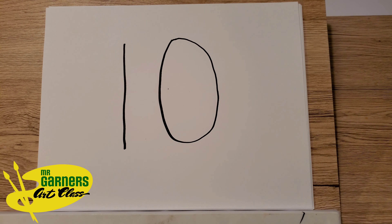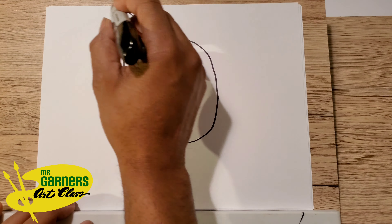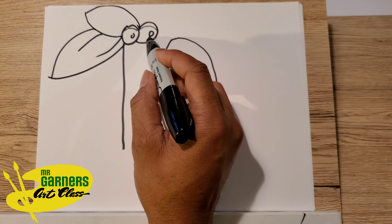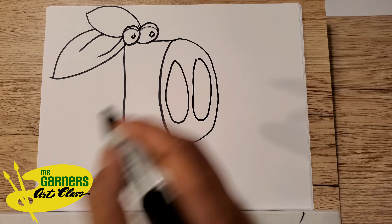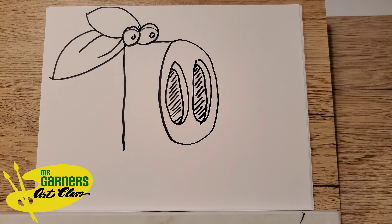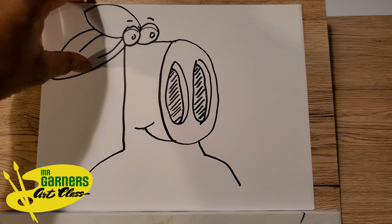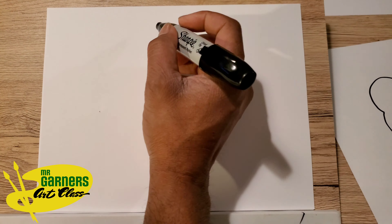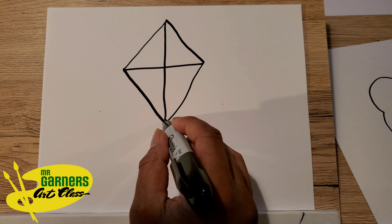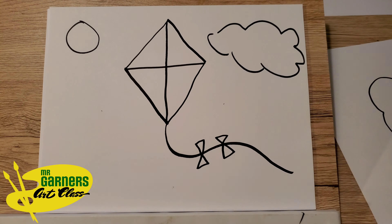We're going to go with number ten — this is going to be my main character of the story for the ELA part. The mathematics, obviously, is that we're going to draw animals with numbers. It's my favorite guy right here, my main character. His name is Bobby. We're going to go with our kite as the object — Bobby's kite. We're going to make sure Bobby's kite is in the air.